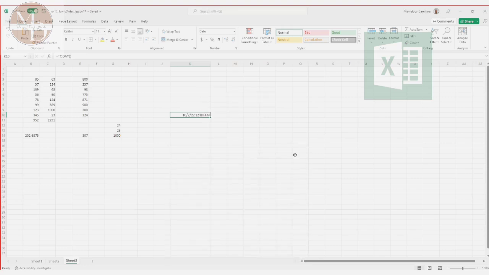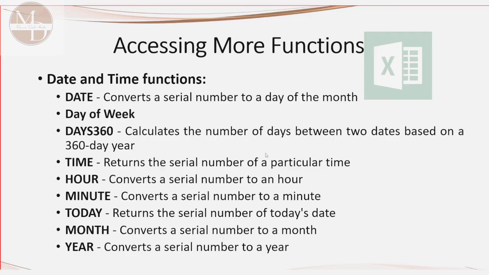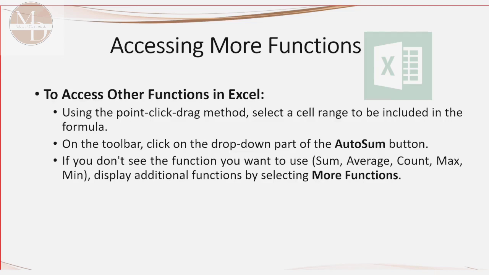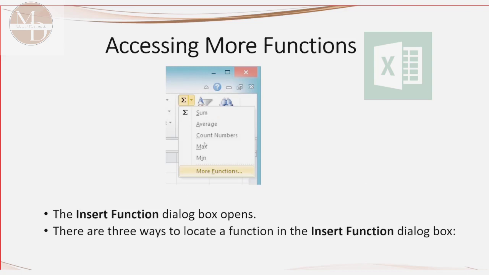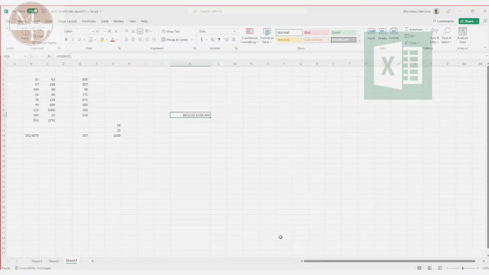But there is more we can do with Excel, like the serial number of today, month, and conversions. Accessing more functions: to access more functions, you can click insert function. Let's go back. If you want to access more functions, look at the other side, where you will see auto sum. If I don't want to be typing equal to, I can just add the values together. Just click on auto sum. Some of us already know about that, so it automatically adds it for us.